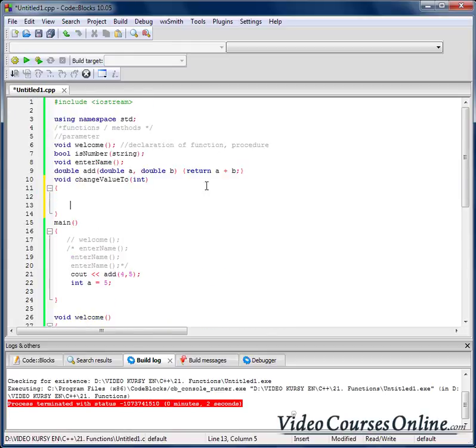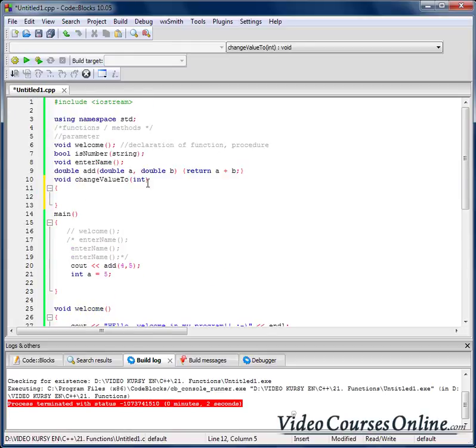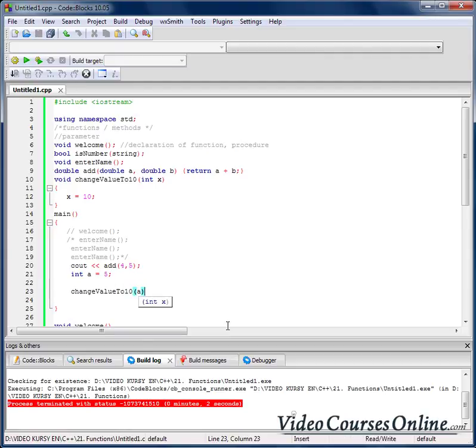It's the fast thing to do. So for example, like that, x changes to 10. That function must change the value of anything sent to it to 10. So now I am sending A, and now I am sending to the output A here. So will it be 5 or will it be 10?